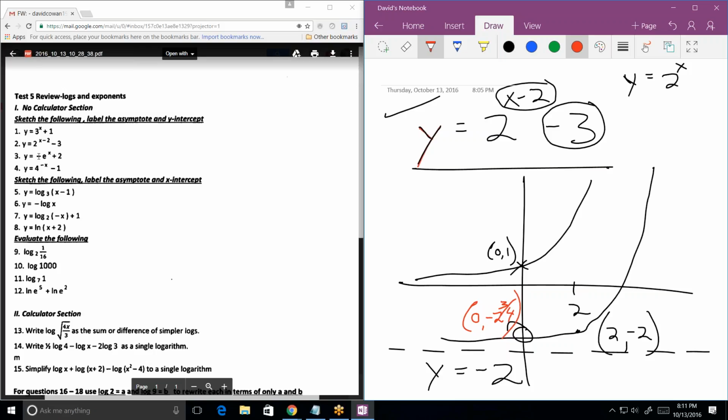Okay? This negative sign is outside of the parent function, e to the x. So that means it's vertical. That's a flip over the x-axis. Okay? Number 4, the negative sign is inside the function. That means it's a horizontal reflection. It's a flip over the y-axis. And you always do your reflections first, not after you've done your shifts.